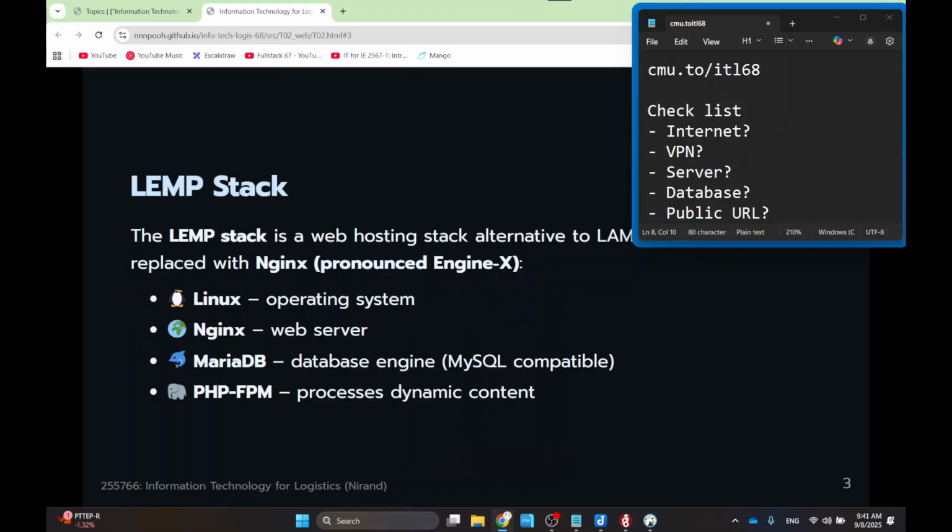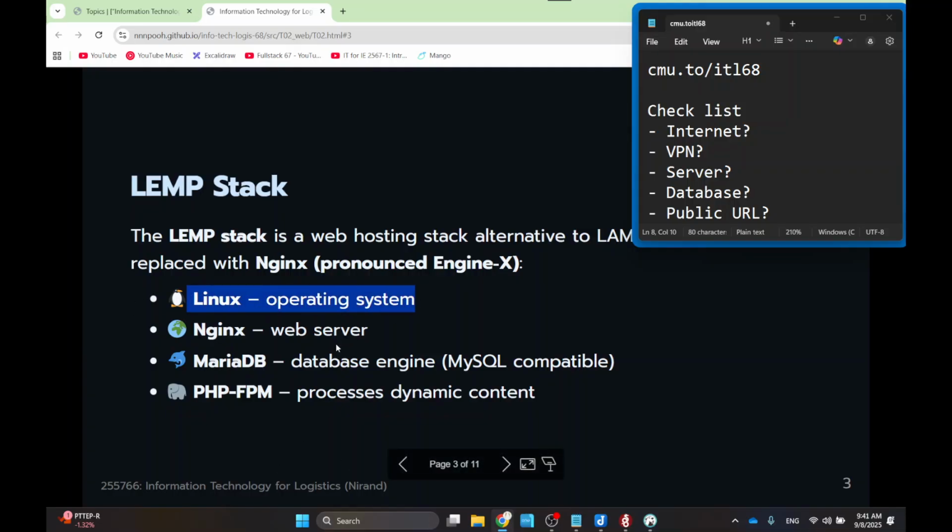Just to remind you what we did last time: we installed or deployed what is called the LEMP stack. It's not a really common term, but it refers to the technologies we're using. We're using Linux, because I guess 90% of servers nowadays run on Linux, so you have been using it quite a bit.